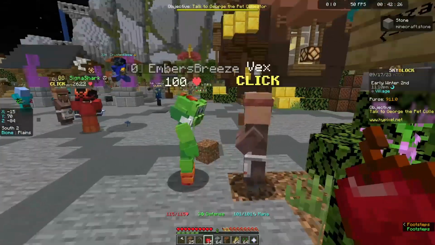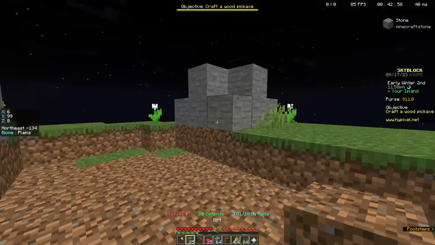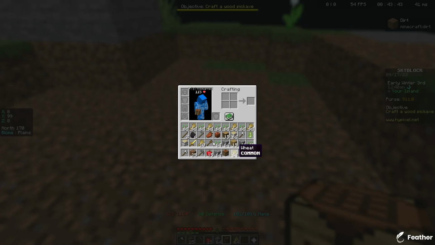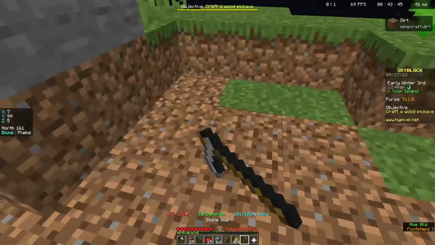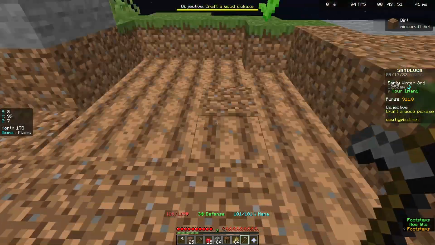Oh, Skyblock, yeah. Head to our island real quick. I think I should mine this stone, so we could actually turn this little pit into an actual farm. Let's freaking go.